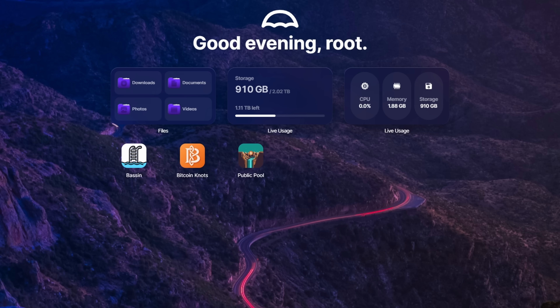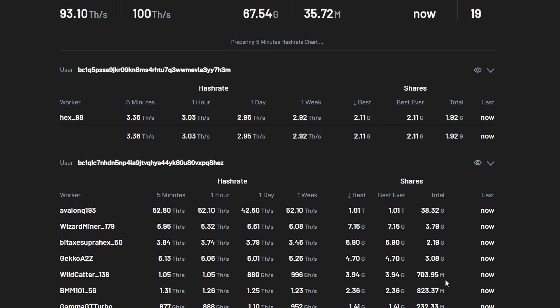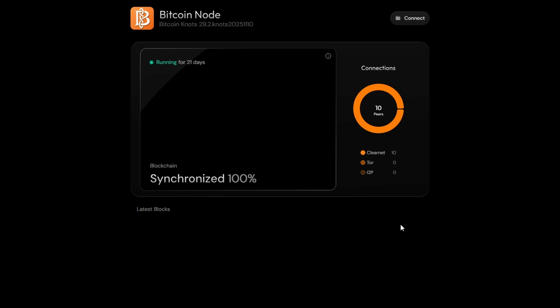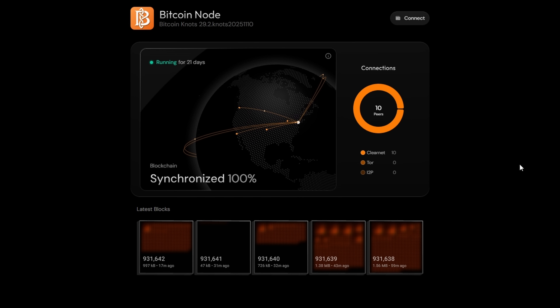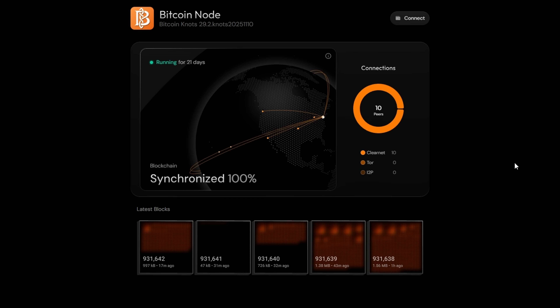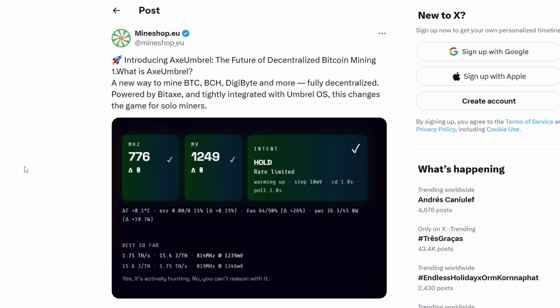This is actually my Umbral, and I currently have Bassin pool running with my miners on it. I have my home solo Bitcoin miners — like the Avalon Q, the Gecko A2Z, the BMM units, the Gamma GT, and lots of other units — solo mining Bitcoin right now to my own pool here at home. That pool runs directly off the Bitcoin node I have synced up. I'm currently running Bitcoin Knots, though there is also Bitcoin Core — it really comes down to your philosophy. But today I want to talk about this post from Mineshop.